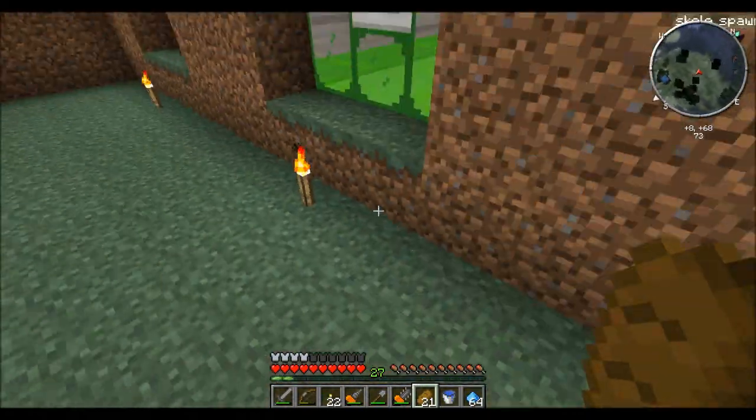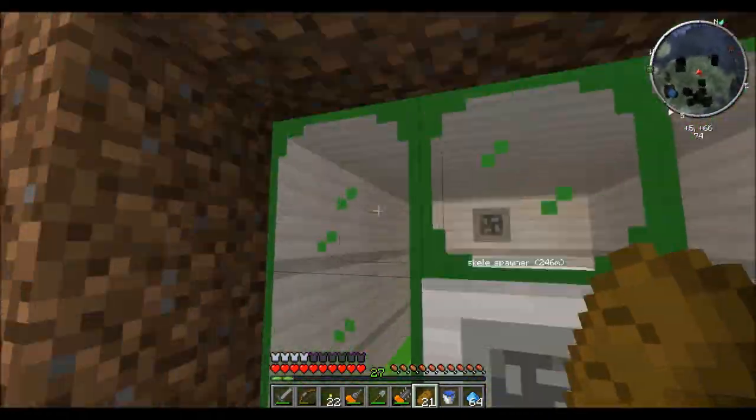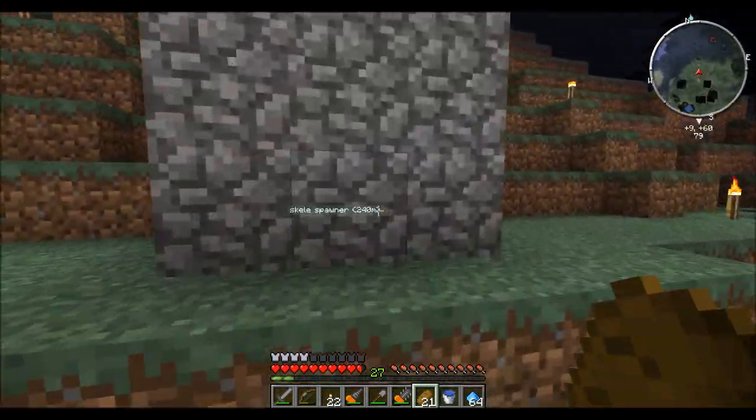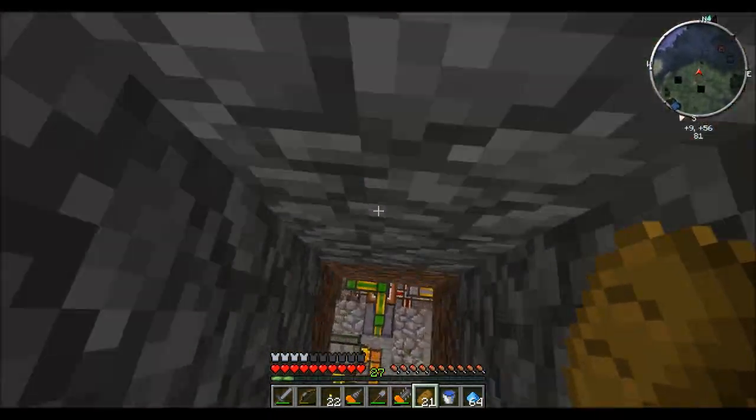This is the rail line. It hasn't been used. Haven't moved anything just yet, but we can do that a bit later. It is just coming into night time. I'm not going to worry about that then. And up we go. Silly sheep.